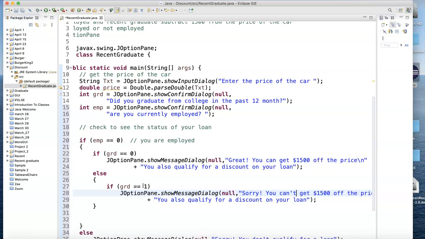Now the other option, what happens if the person is not a graduate? Well, he or she still can get the loan right here because they're employed, but they don't get the discount. Now, if you want to make them pay full interest rate, you can say, okay, else for this if statement here.